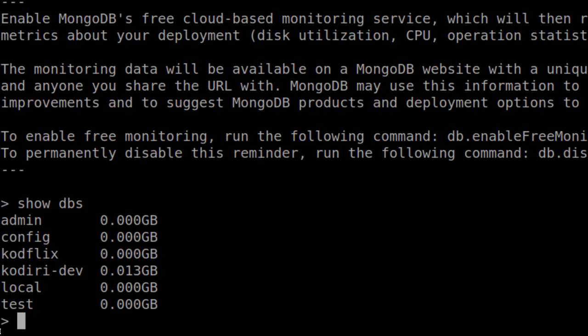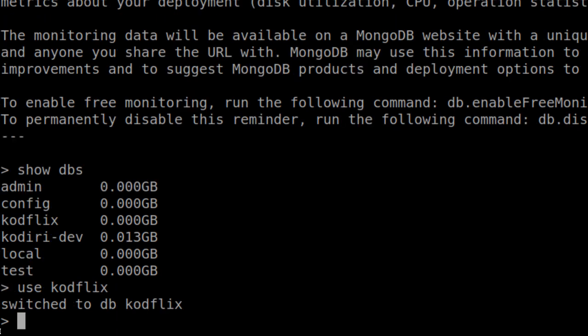So how do I actually use one of those databases? Well, again, it's pretty easy. I just type use and then the name of the database. And that will switch me to the database that I want to use. So I've moved down one level now, right? We're not at just the cluster level, we've moved down to the database level. What were the two levels below the database level?